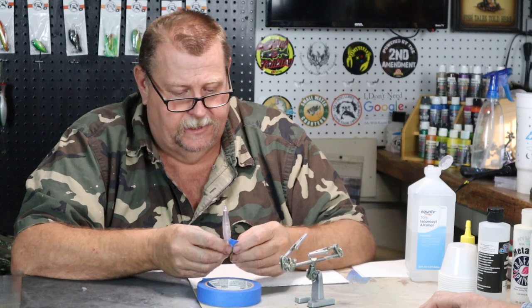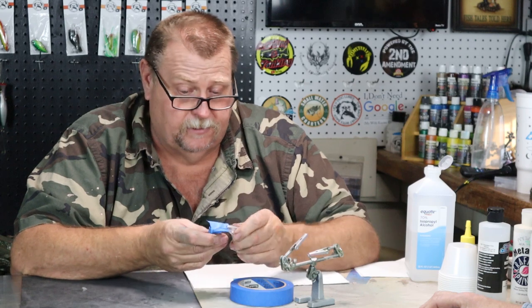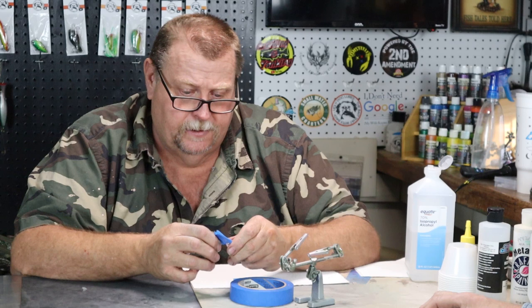Pretty easy little thing to do. Just get it all taped off good. That way you don't get paint on the bill. Some people paint the bills. It's just not my preference to paint the bills.